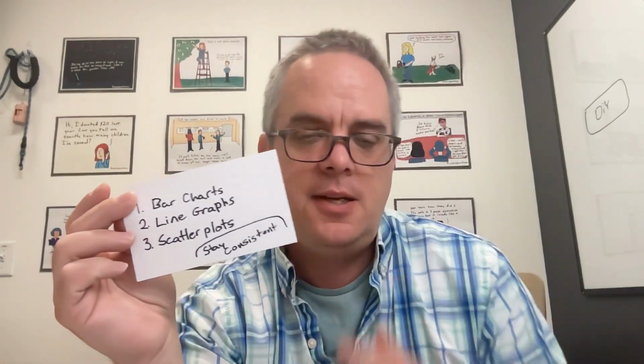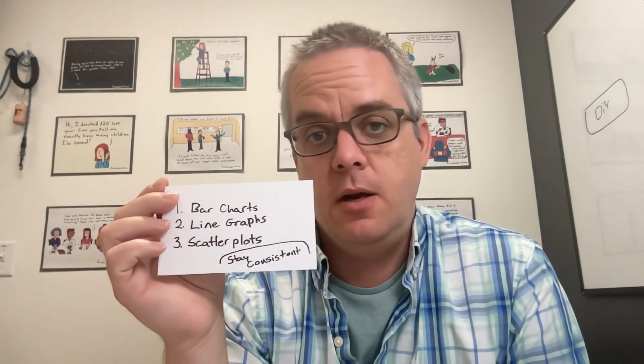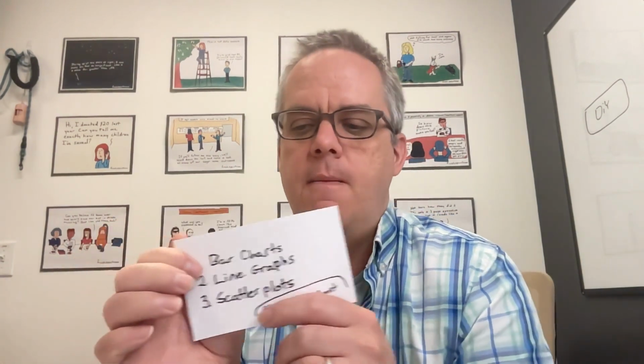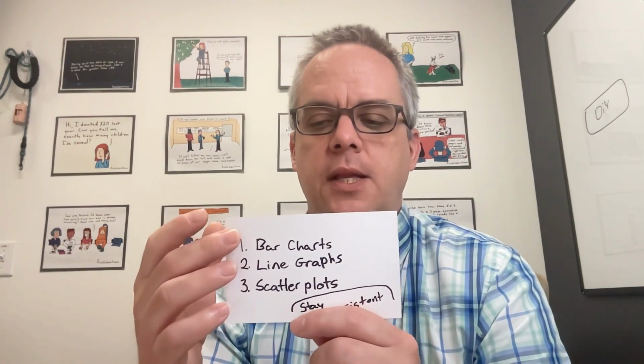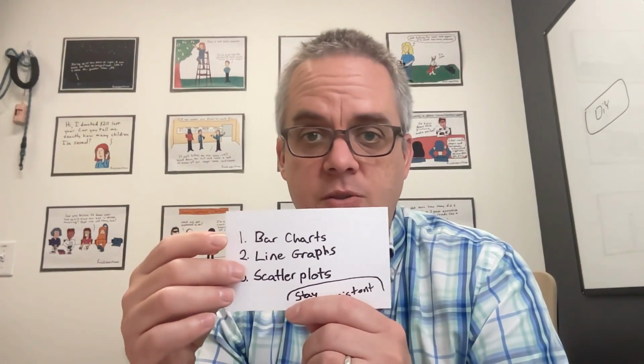All right. And the other thing is stay consistent. It's great if you know how to create lots of different chart types, but you don't have to create lots of different chart types. Actually, it probably takes away. Anytime you change your chart, you kind of put it in somebody's head that they have to understand a new type of chart. It's better if all the data is similar or on similar streams to just use bar charts, line graphs, scatter plots. These are all those things that are clickable, filterable, zoomable. So they're really nice charts to use in these kinds of situations.